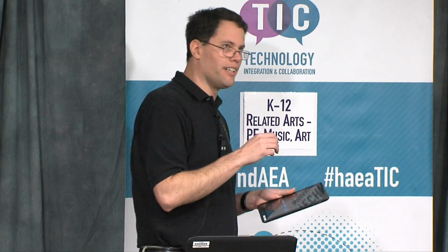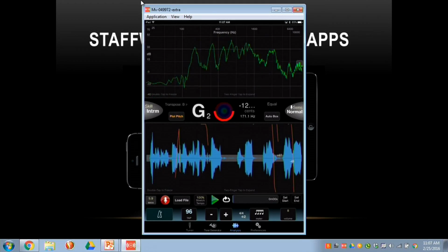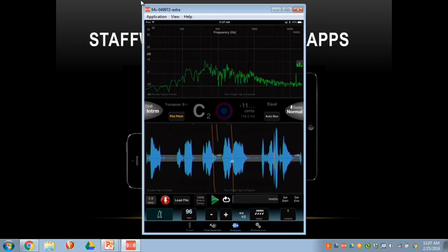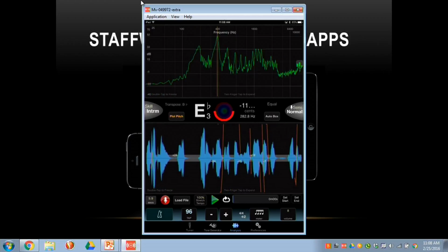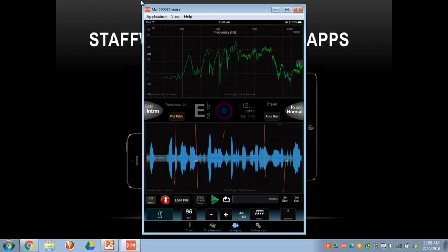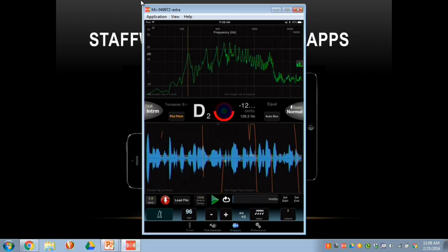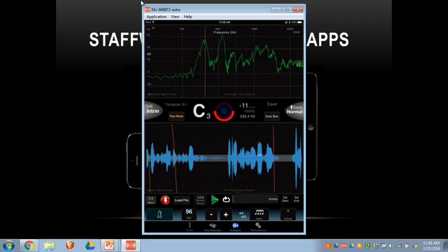If a student is playing a note, you see up here at the top we've got a little yellow line that's moving up and down, right? That is the note that it thinks you are playing right then. So if you're trying to impress on a kid the idea of, like with the brass, getting them to play the higher partials or the lower partials on their brass instruments, they can actually see that note physically or visually moving up and down. So it's not just an ear thing, you can also connect it to a visual thing as well.